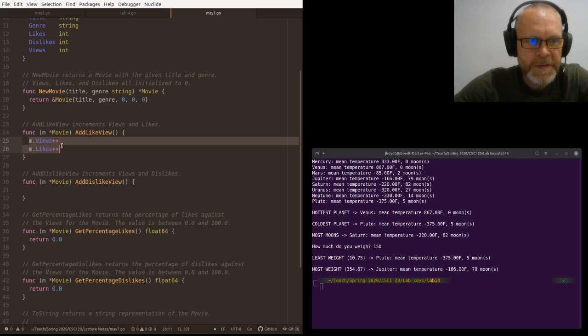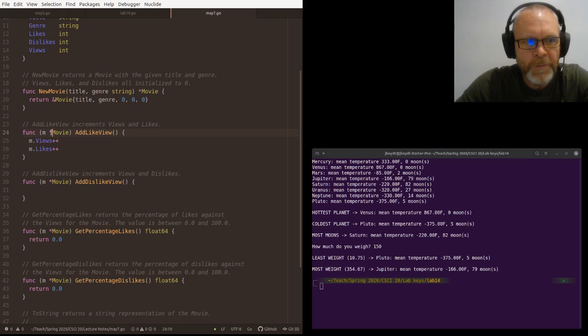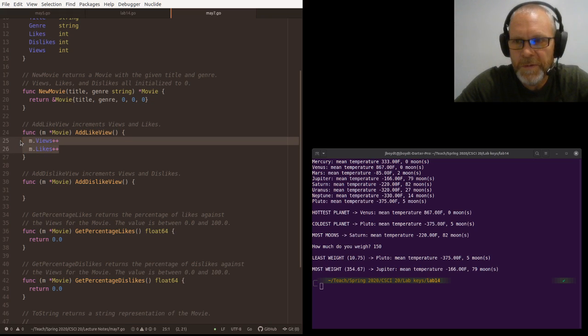Okay, so do you notice this code doesn't change? It's still m dot field, and then I do math on the field, and m dot field, and then do math on the field. This will count up likes by 1, count up views by 1. If I took this star out, then the math actually doesn't take. The movie actually becomes not editable, and any edits that I try to make, like incrementing the views and the likes, won't take. So I have to use a star here to make sure that the increments both take.